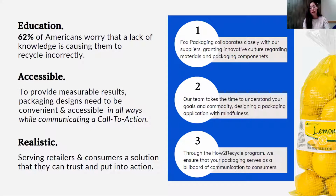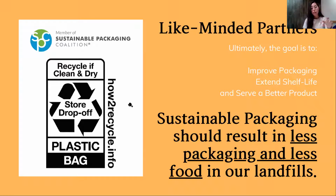So I have gotten the feedback, well, if I make this package more recyclable, or if I reduce the materials, how in the end will a consumer know the designated end of life application for this packaging design? And again, this comes with education and understanding that your label is a billboard for your brand and for your sustainability efforts. So the How to Recycle label, how we see right here, you don't even have to dedicate too much of your label print space to showcase the call to action for a consumer. This would go fairly small next to your UPC, and in the end, it's showing your dedication to the circular economy and to the sustainable efforts that your team has curated.